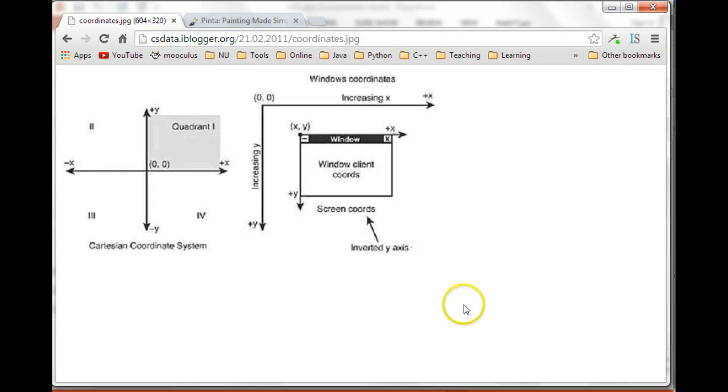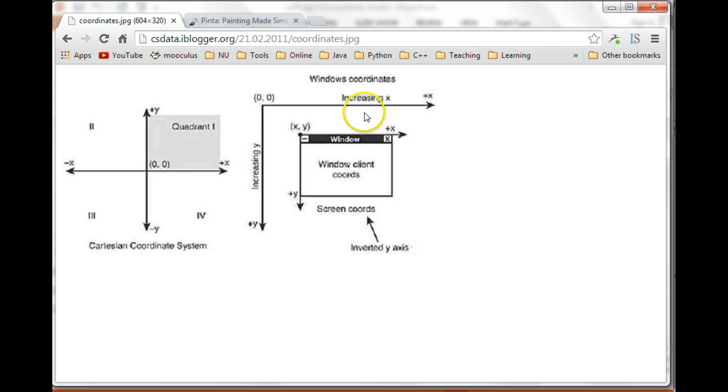Okay, so far we've talked about logical coordinates, which are the kind of coordinates you see in the Cartesian coordinate system that you learned in math class, and device coordinates. One of the main differences is that device coordinates start at the top left at 0, 0, and this top left depends on what object you're dealing with.